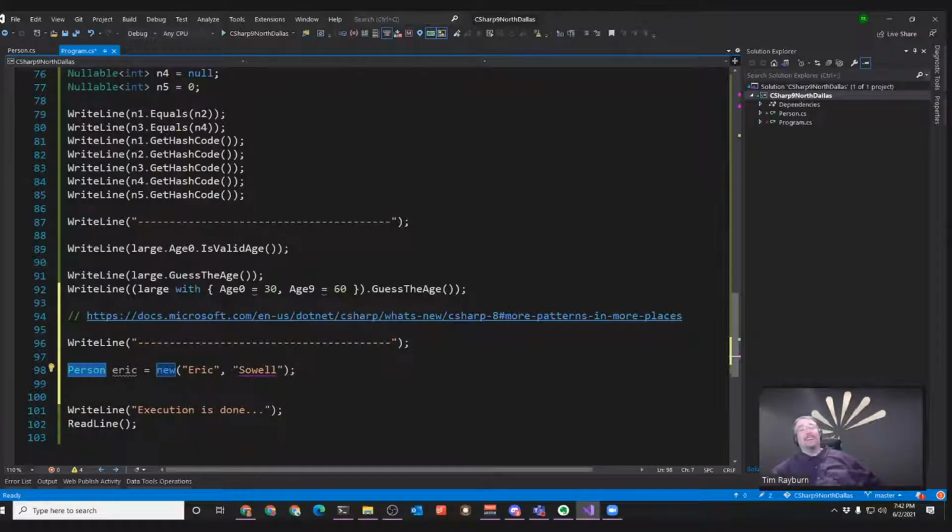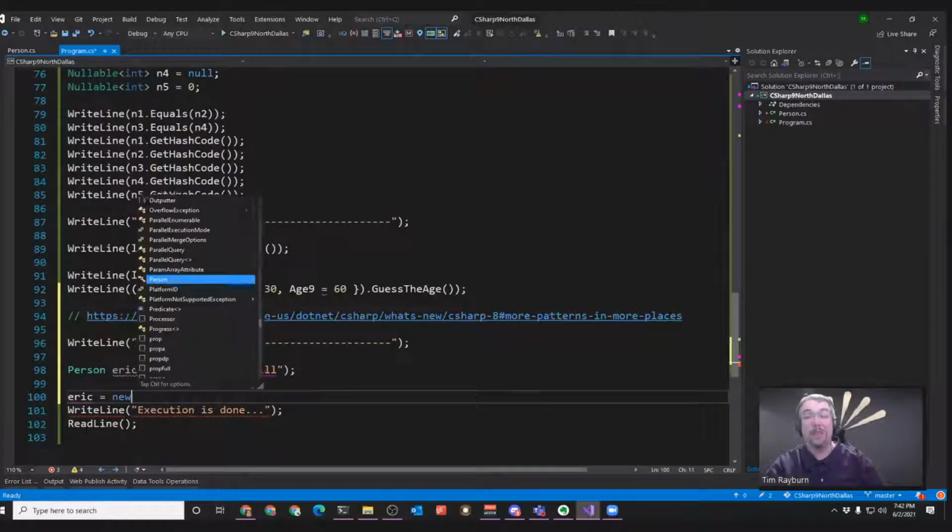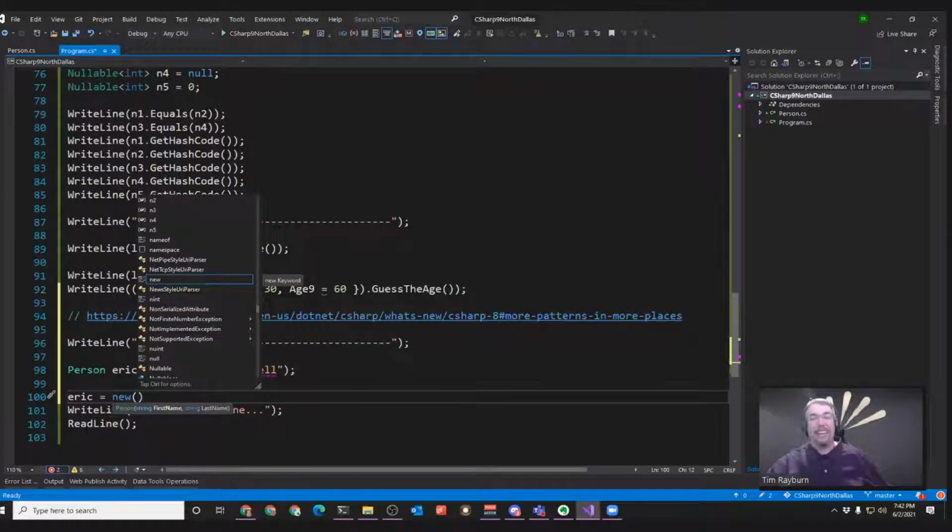So in the situation where you know that you have already declared the type, or even if at a later point you wanted to set Eric equal to another instance of Eric, even if it's not on the same line, if we know the type of the variable, simply new open paren allows us to do a new one of those.